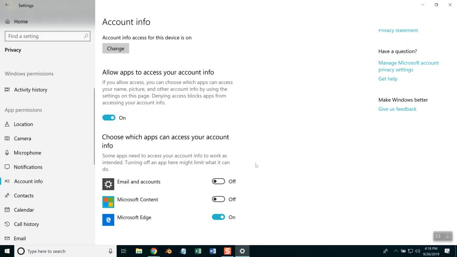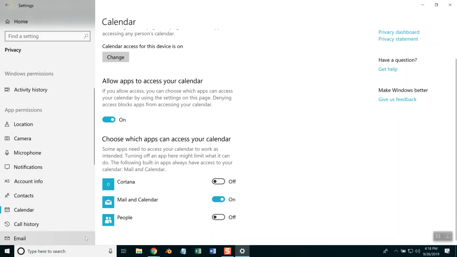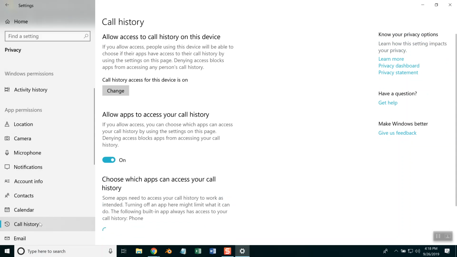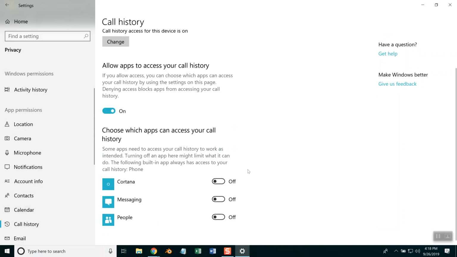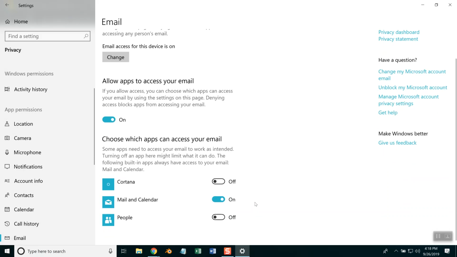And I don't really do much with my account. I don't use contacts. I don't use calendar. You can call using some of these apps. And I really don't use email. There's nothing wrong with their email, but you have to configure it. And I just use Google Gmail myself or my Microsoft Outlook from this.